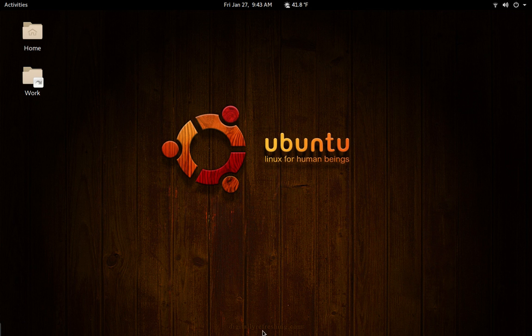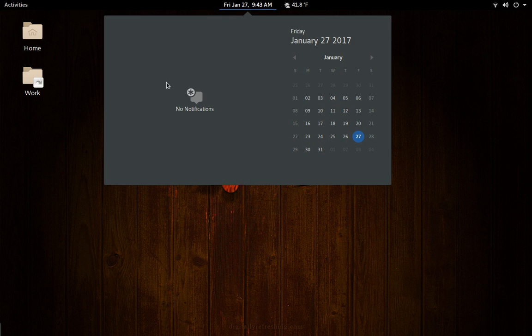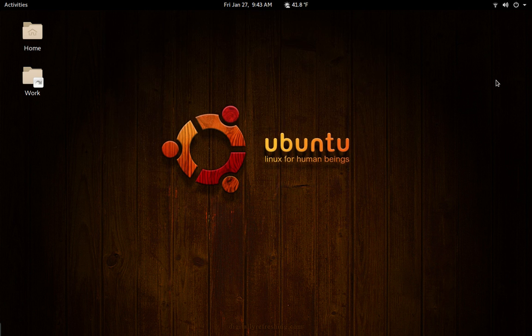The notifications used to pop up from the bottom of the screen. Now they have made it so that the notifications don't do that anymore. They have a place for them up here. That was a relatively recent change, and so it's gotten a lot better. And there are people out there who absolutely just swear by the GNOME desktop.